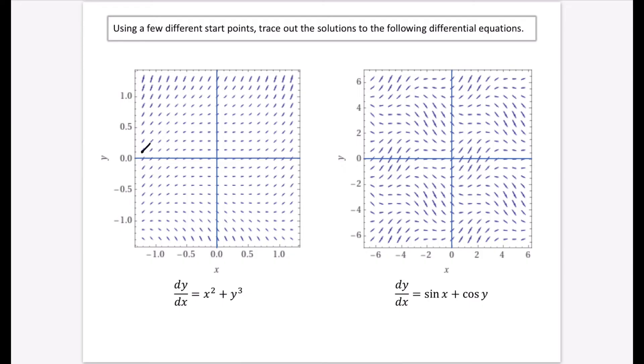I'll just do one example. If I pick this as a start point, it looks like all those gradients are kind of sending it off in this direction. And it kind of begins to curve off. Whereas if I picked something, say down here, it looks like it's kind of coming up, and then along, it keeps going along for a while. And as it keeps going, it seems to kind of bend in that direction. And if I pick something maybe over here, it looks like it kind of goes up, and then along, and then it kind of shoots off. So depending on where you start, you get quite different kinds of curves for this.